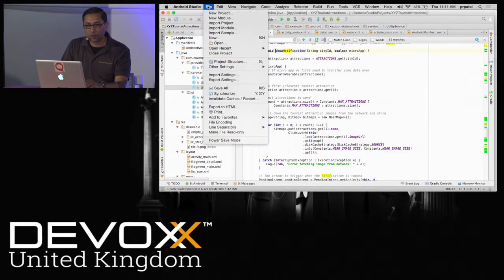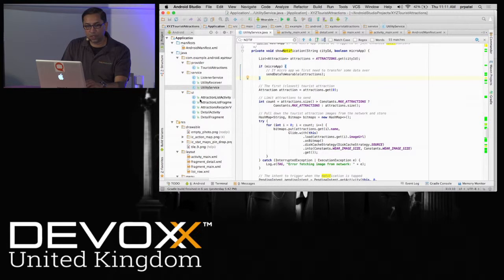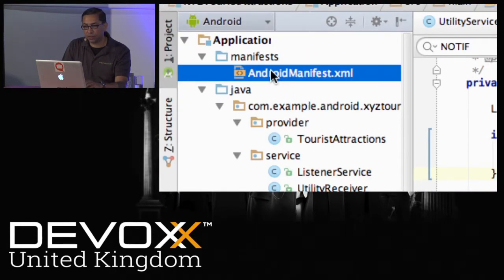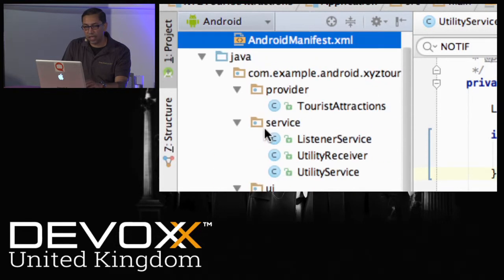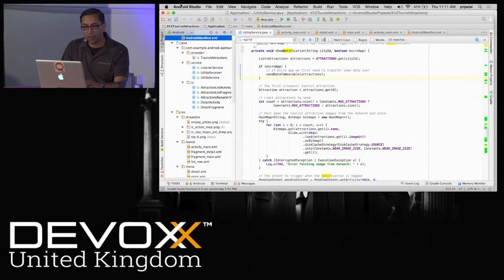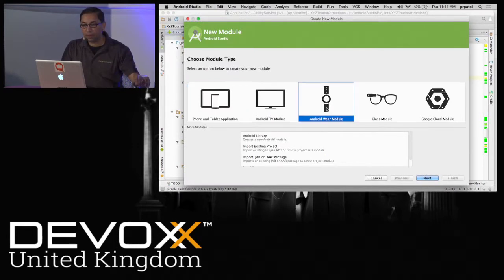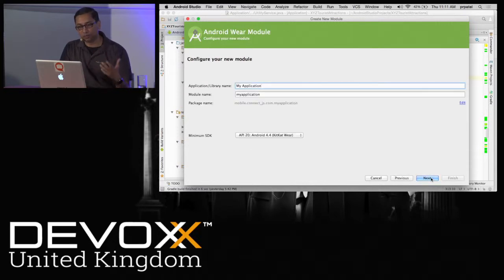So if we were to create, in this project, say we already have our main Android app. You can see here's our application, our Android manifest, and the code for just a vanilla Android app. What we would do is add a new module, pick Android Wear, and if we hit next, it would ask us what we want to do.